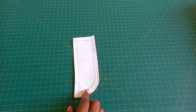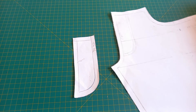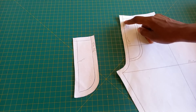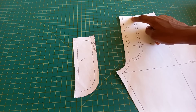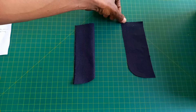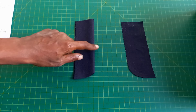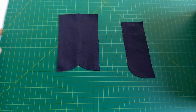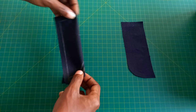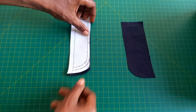Here we have piece one, which is the fly facing. You should trace it directly off your leg pattern to get the exact shape. I put one centimeter seam allowance here and then half inch seam allowance for the rest of the pants. These are the two pieces — this is the left fly facing, cut one out of fabric, and this is the right fly facing, which I cut on fold. If we open it, it looks something like this. To avoid the middle seam, I actually folded it and got this piece, folded off the facing, and simply placed it there and cut.